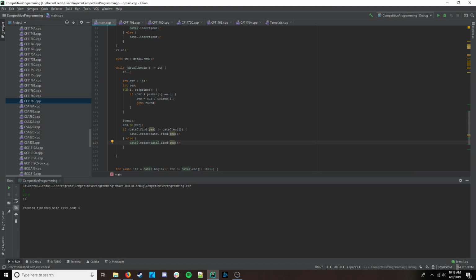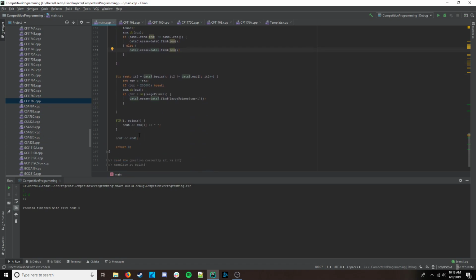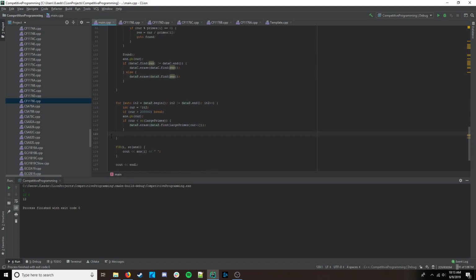Okay. Let's see. I mean, I've used multi-set successfully on other problems in the past, so it's not like that should be the end of the world here.